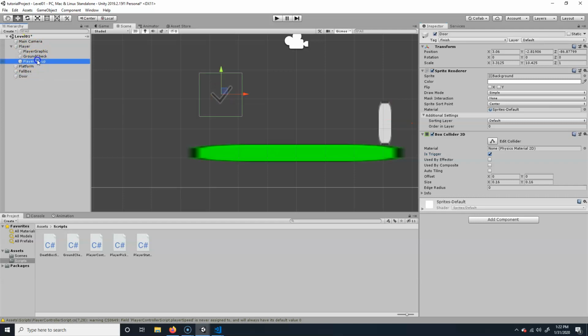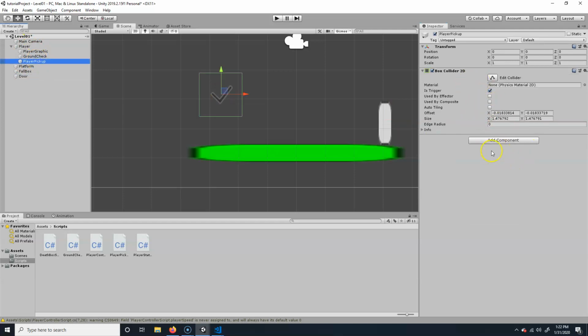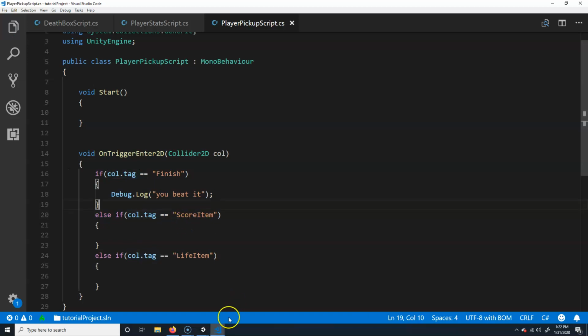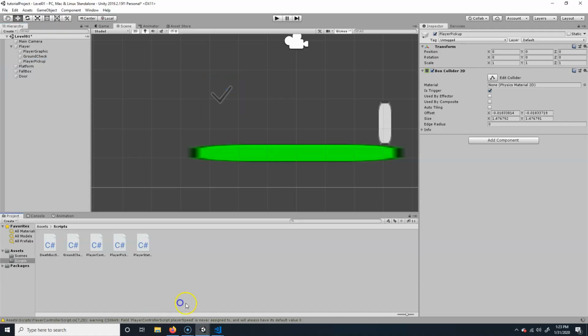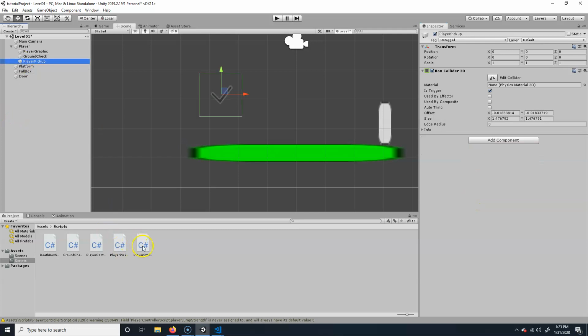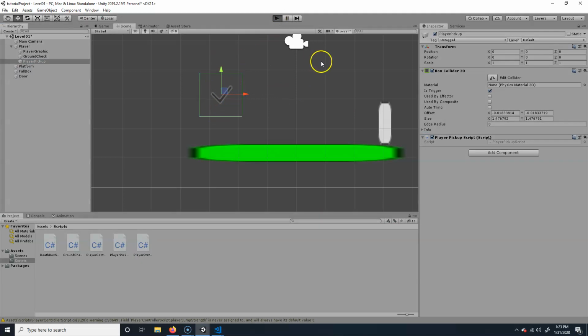Let me see, player pickup. Here it is, but you see we didn't actually add the script yet, and I don't know that I saved it either, so let me just Control S, go back here, and let me see, player pickup, click back on that, and I'm just going to take the player pickup script and drop it up. Oops, I'm on ground check. That was on this one. Okay, player pickup script, I'm going to put it on that pickup object. Good, and then I'll hit play.